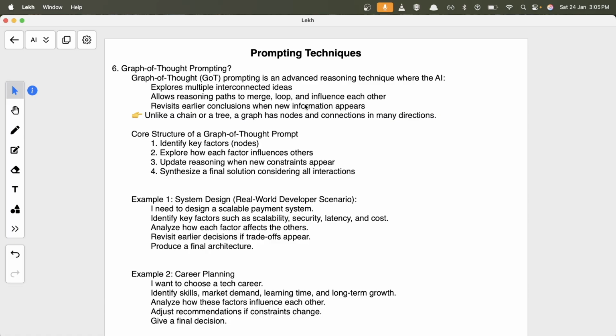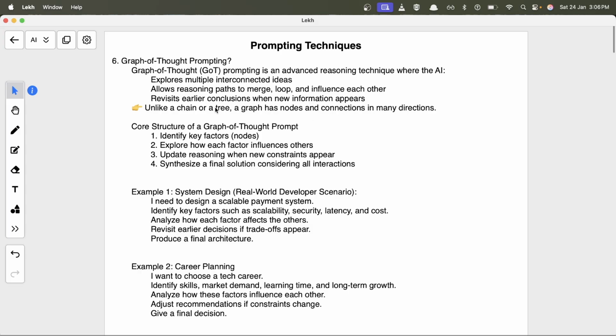So where we have interconnected relations between the factors, or solutions depend on each other, we use the graph of thought prompting technique. It is an advanced reasoning technique where the AI explores multiple interconnected ideas and allows reasoning paths to merge, loop, influence each other and revisit earlier conclusions when new information appears.